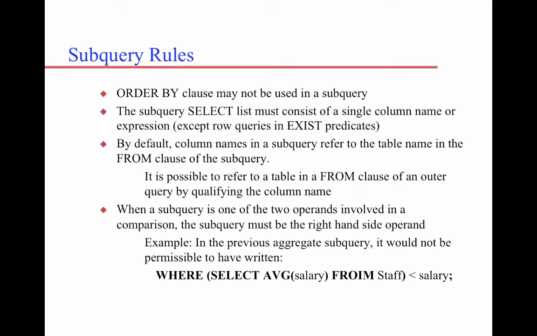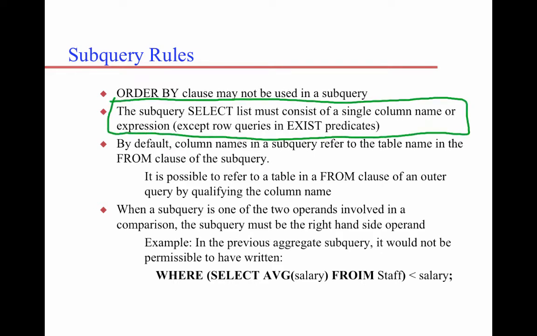So just some rules for subqueries. The big ones are that, with the exception of row queries, which you rarely use, the select list for a subquery typically only contains a single column. So for a scalar subquery, that's the value that's getting returned. For a table subquery, that's returning the column values for that one particular attribute that you want to be in the set.